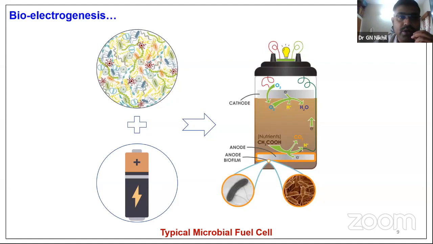So now I would like to share my research area, that is bioelectrogenesis. This is basically a typical microbial fuel cell diagram which you see. As the term says, bioelectrogenesis: bio means life, electro is something related to electrodes, and genesis is the beginning of some kind of process. So we have this typical fuel cell where we have the anode at the bottom and the cathode at the top, usually placed. At the bottom basically we place it because it should be maintained in anaerobic conditions, where the oxidation of substrate basically takes place.